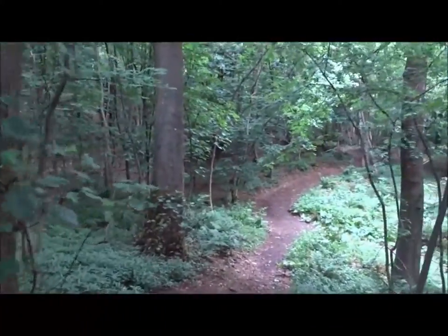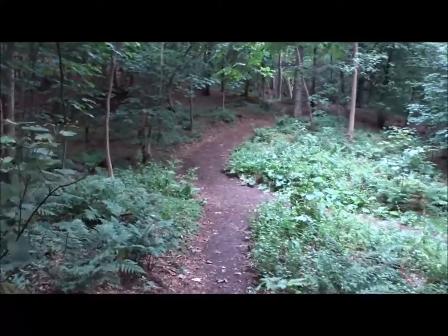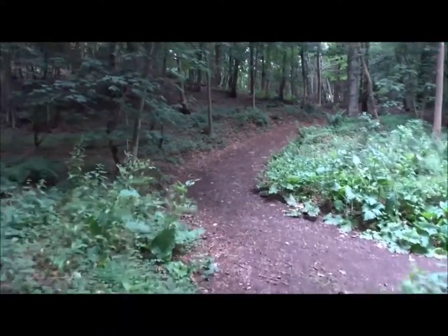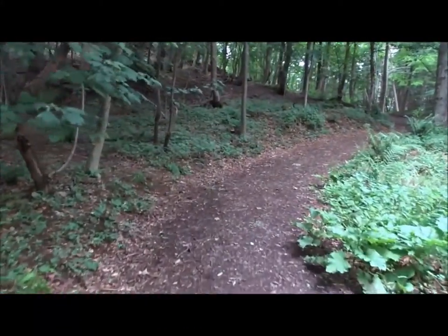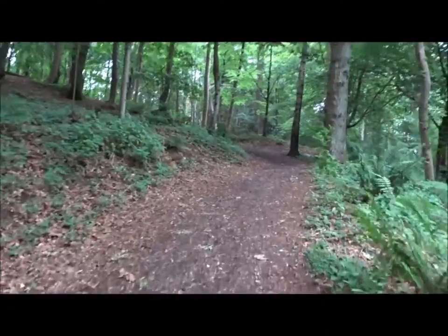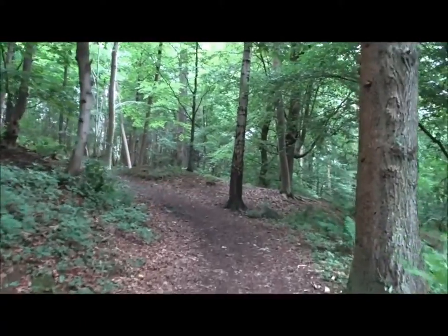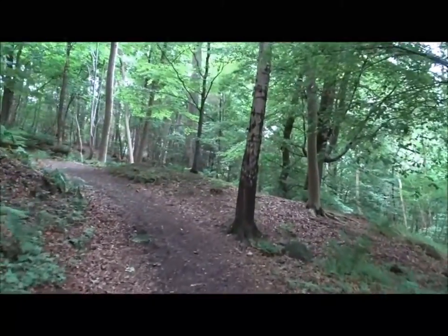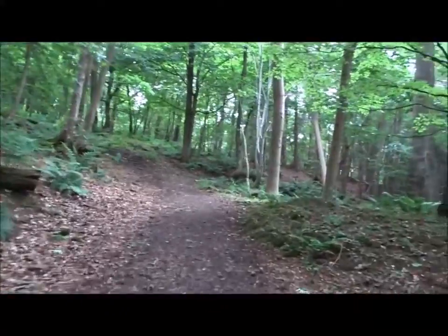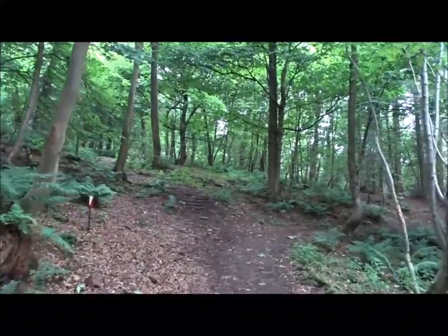Now, just there, this path starts to veer away from the crag. Don't be tempted to follow that slightly narrower track that continues to follow the crag. We're veering away from the crag on this wide track. I don't know if it's still the case, but I remember a good few years ago they had archery going on somewhere in these woods. So if you hear a thud and a yelp and the camera suddenly drops to the ground, you'll know we've inadvertently wandered into that very spot.